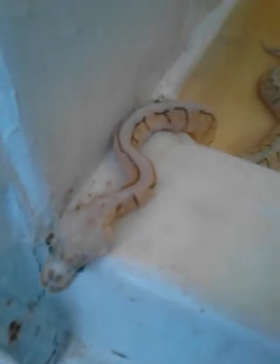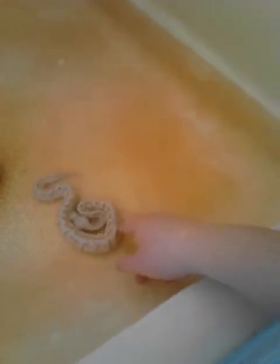Here's Mr. QP, Mr. Shaka himself, and I'm going to grab him here, and I'm going to put him in this part, which is a little more than the mist that he was getting, and they are incredibly smart. They know exactly where it is that they got to go to get out of the tub. You can see he's not trying to get away. That feels really, really good to him. I scared him. Sorry, buddy. It's all right. It's okay.